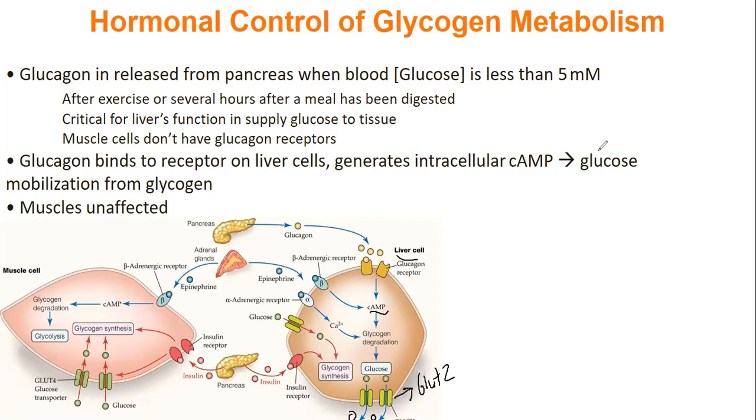Muscle cells actually don't have receptors for glucagon. So they are blind to glucagon themselves. They can't actually tell when you're in this low glucose state, but it doesn't matter because the liver is releasing glucose. And it's actually very good that the muscles don't see glucagon. Because remember, the muscles' weight is only about 1 to 2% glycogen, and the liver is about 25% glycogen by weight. And the glycogen in your muscle is only there for when you're using your muscles. It's a very fast energy source when you are doing maximum effort.